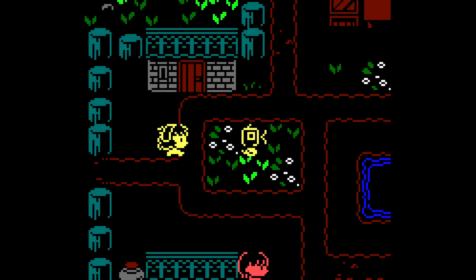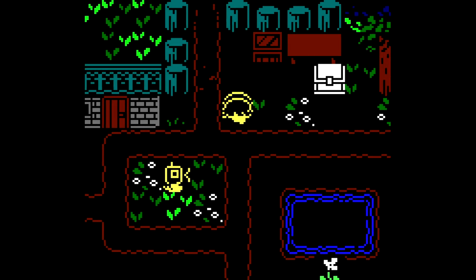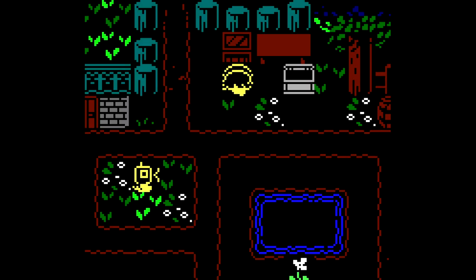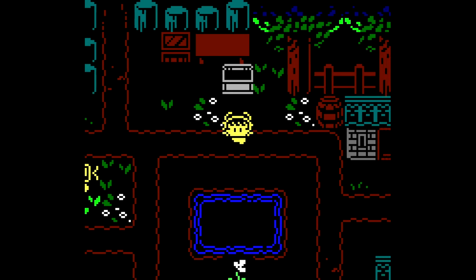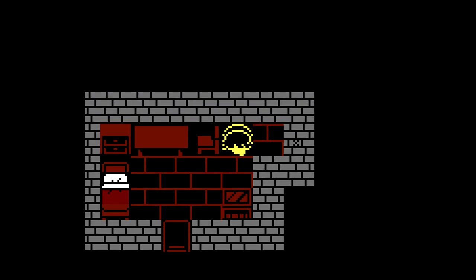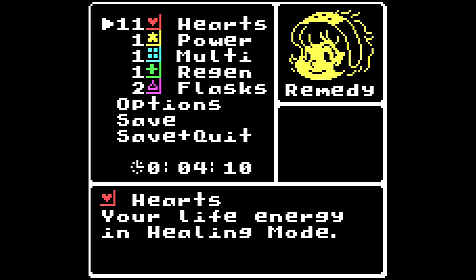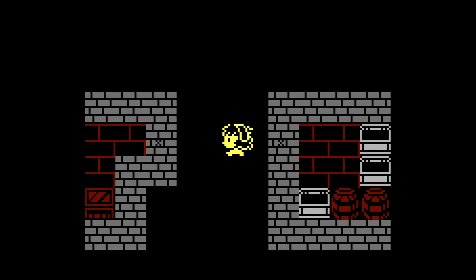From the side. Yeah, do we have any shortcuts into the house? No? What do we got in here? Oh, we got a flask capacity increase. Very nice. All right, another house over here. A couple of houses. This seems like the place. Yeah! Oh my God, secrets everywhere. Hearts increased on that one, yeah. Very nice. Got a cool 11 hearts.